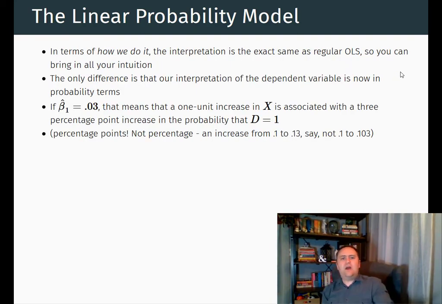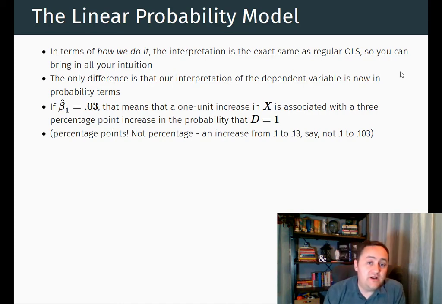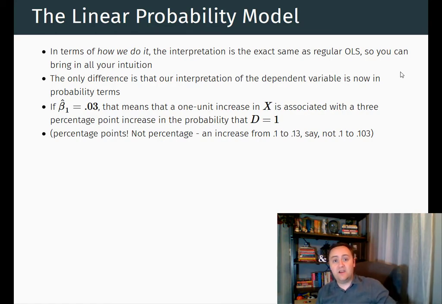So for one thing, how would you interpret a model like this? So if we run this regression of the binary dependent variable on our independent variables that we're interested in, the nice thing is that we can interpret the exact same way as we would typically interpret in our ordinary least squares, except now the outcome is in terms of a probability. So if we get a coefficient of 0.03, typically that would be interpreted as a one unit increase in x is associated with a 0.03 increase in the dependent variable. But that doesn't make any sense here. Dependent variable can't increase by 0.03.